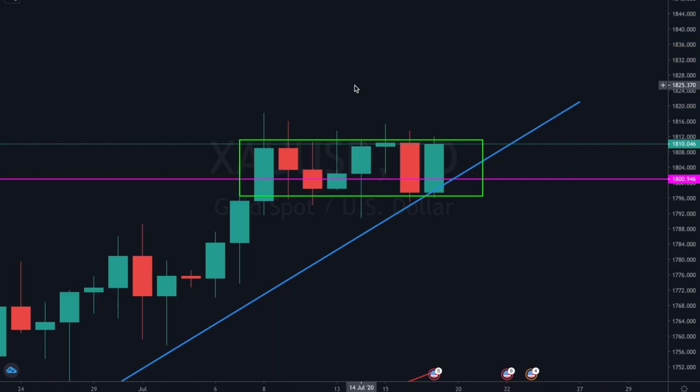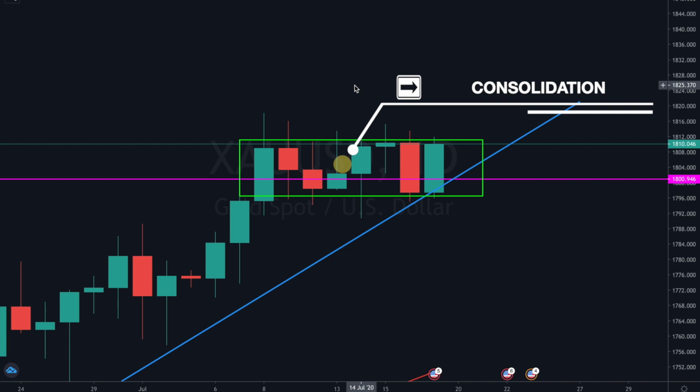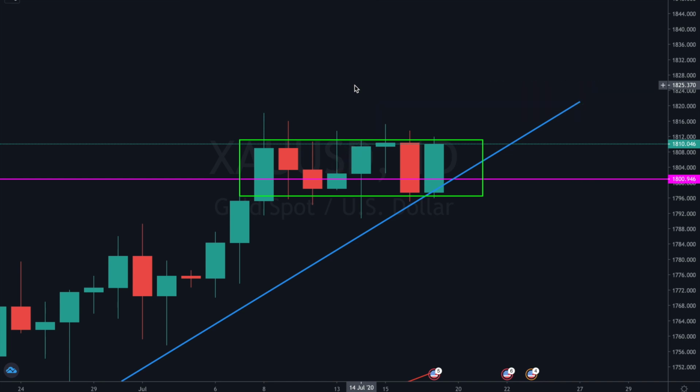So here's daily time frame, and we could see this minor consolidation right at the key monthly effective support level. But again, we are in a heavy uptrend, and we have a clear bullish bias on the weekly for this pair. So we expect that price can easily break right through that consolidation and move up. But for now, let's go to the 4-hour time.